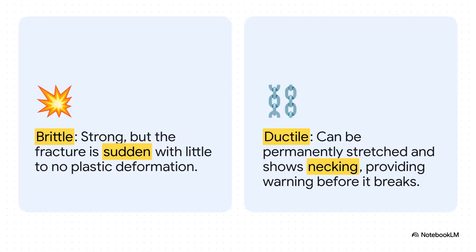So let's really zero in on that key difference, brittle versus ductile. The coffee mug, that's our brittle material. It's strong, but totally inflexible. And when it hits its limit, poof, it fails suddenly and with absolutely no warning. But the paper clip, made of a ductile metal like steel, is the opposite. It can be stretched, it can be bent into a new shape. That's its plastic deformation. And, crucially, it gives you a warning sign. It stretches and necks down before it finally breaks.